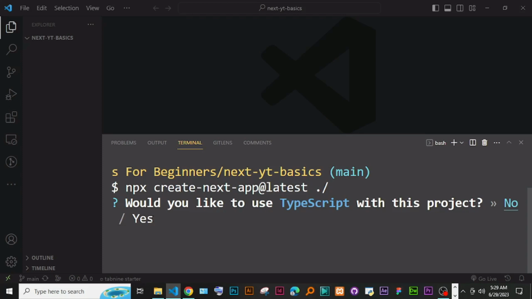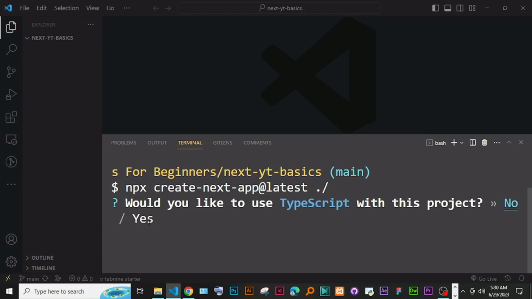So they say, would you like to use TypeScript with this project? We have yes or no. You can see by default for me, it is saying no. For you, it might be saying yes, depending on your previous choices. If you see your no is in blue, that means no is selected.